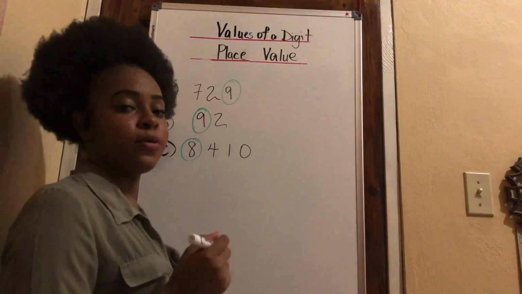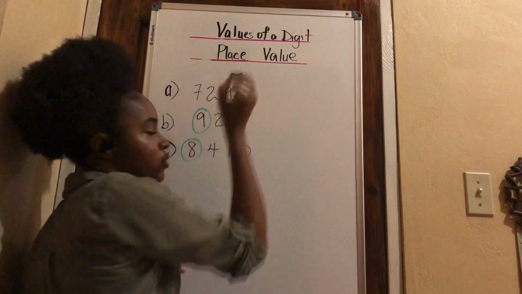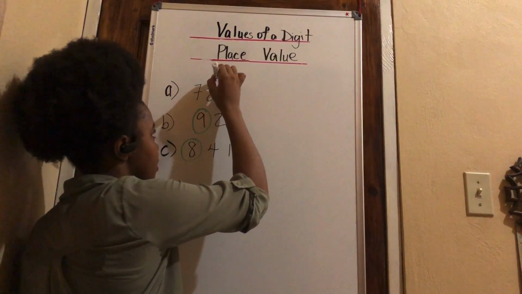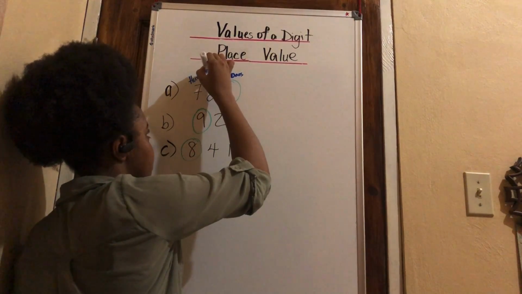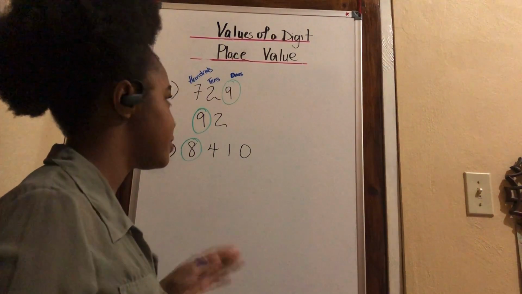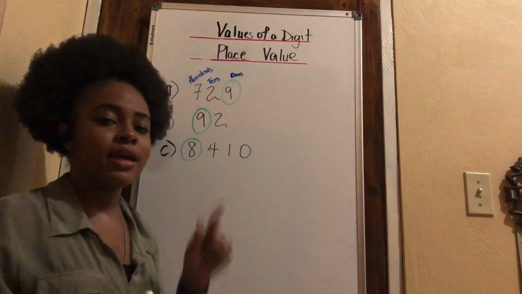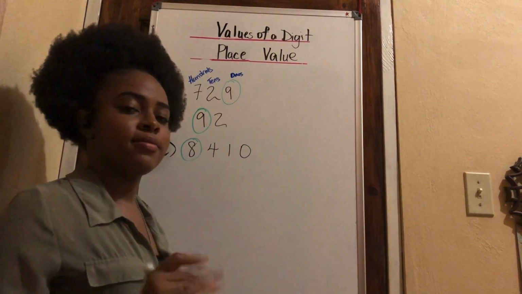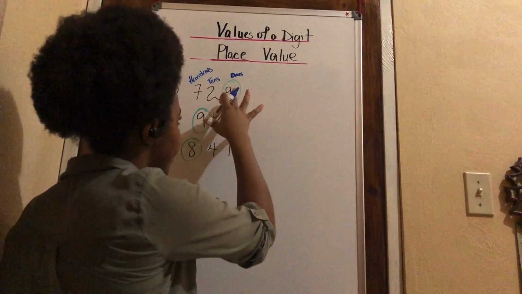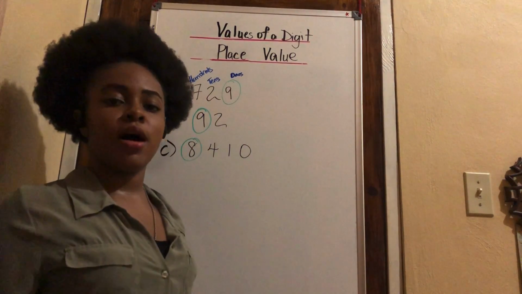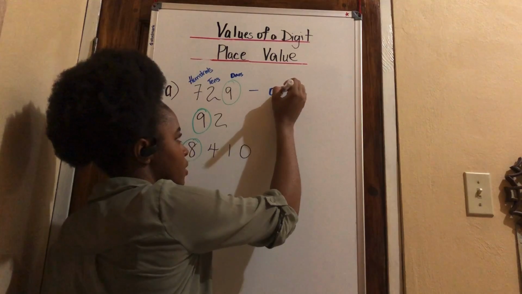Good. So let's go. First one will be in the ones column. Second one would be in the tens column. The third one would be in the hundreds column. Remember, we're moving from right to left. And if you forget any positions, you just need to remember the first one, which is the ones. You multiply it by 10, you get the next one, and you multiply that one by 10, and you get the other one. So I found mine. The digit that is circled in green for me is 9. And as you may have noticed, 9 is in the ones column as identified. So the place value of my 9 is the ones place.